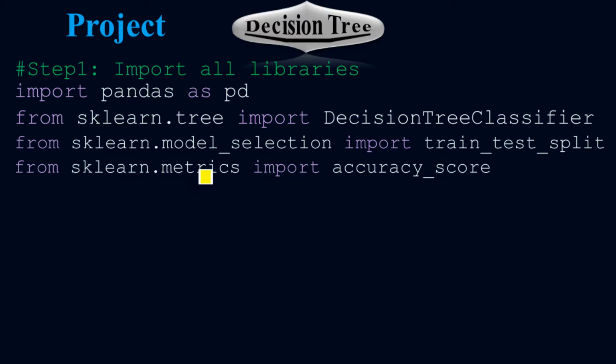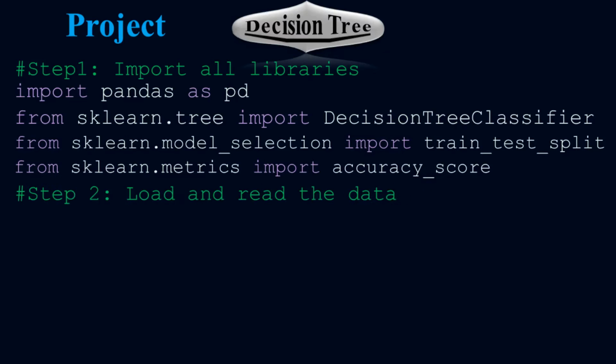Look, what is metrics? Metrics is a sub-library of scikit-learn, where you get the confusion matrix, the classification report, the accuracy score, the precision score, and all of these outputs are covered by metrics. So we are using two main libraries in this project, pandas and scikit-learn. Look, sklearn means scikit-learn.